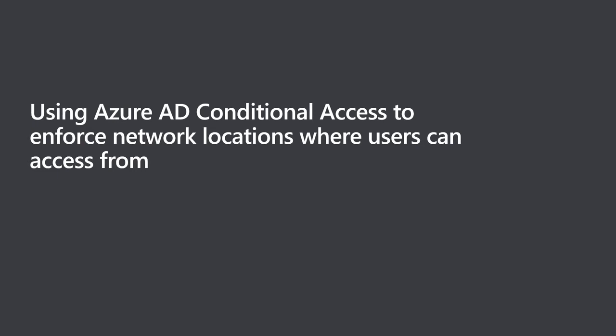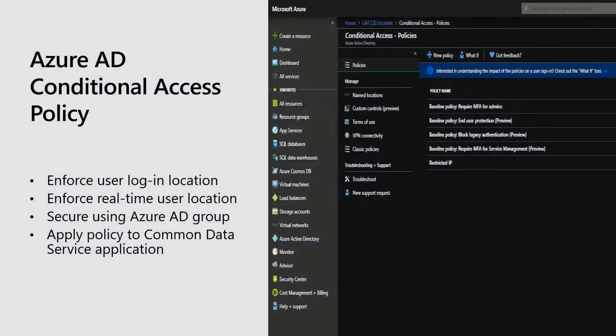So here's a scenario where you can configure CDS to only be accessible from a set of trusted IPs. And that's called conditional access. Okay? So for this particular one, instead of the deck that has the information, I'm just going to show you how it's configured and how you actually do it.